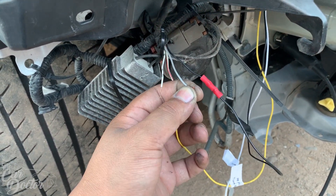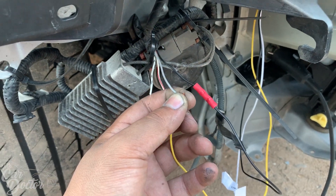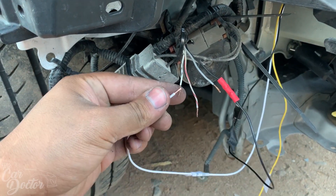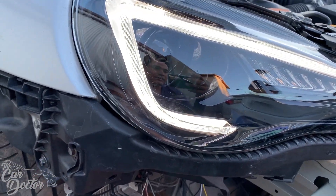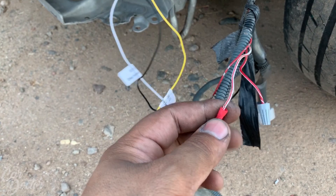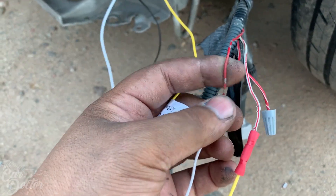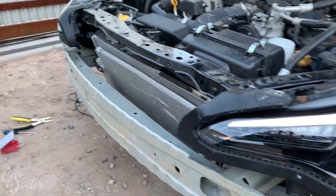It's yellow with a grayish color — they're different on both sides, so you'll have to test it. On this side it's a straight gray. Let's put that down and this white one should go with the daytime running light — there we go, that's on. For the other side, the yellow for the turn light goes to a white with a red stripe, and the daytime running light goes to a straight red cable. Then obviously black to black. We have that working, so let's go ahead and connect that.